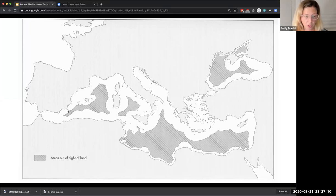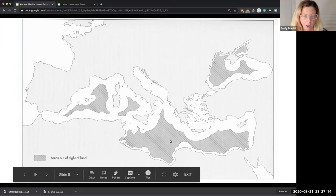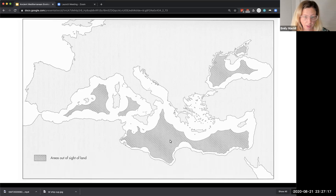This rather unusual map shows in shaded regions the areas where, if you are sailing in them, you will lose sight of land. In other words, you can sail through all the white areas and always be able to see land. One outcome of this basic fact is that ancient mariners did, in fact, stop regularly. They took the long coastal routes rather than the short open sea routes, so that they could remain in sight of land and stop regularly.